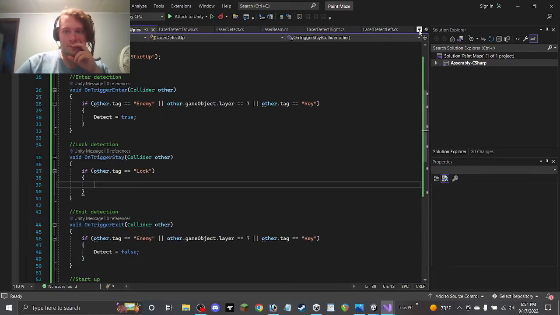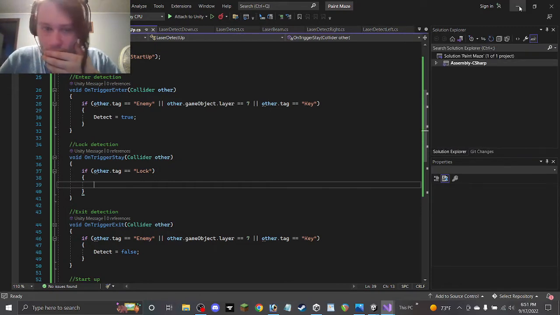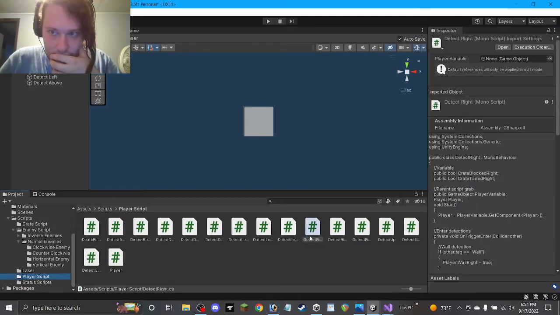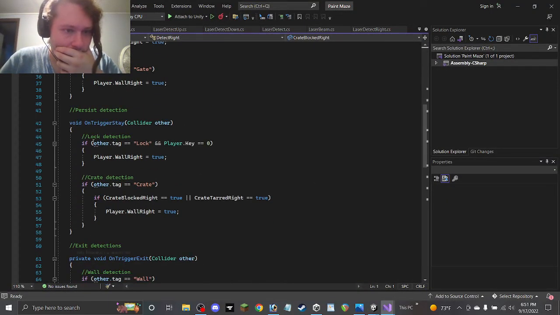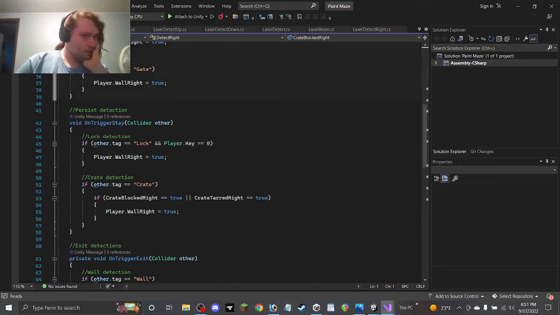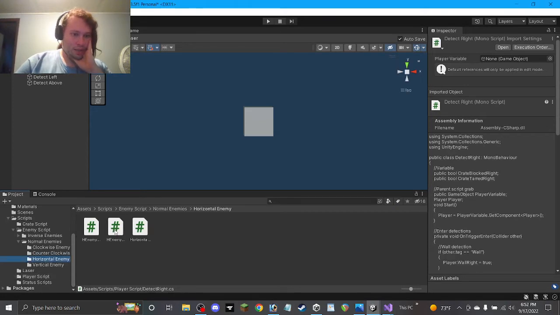Okay, so it wasn't the player. What was it? I think I need detect right. Hold on. Detect right. Go to the player script. Detect right, mono script. Yeah, I had on trigger stay, which was necessary for if other.tag is equal to lock. Oh no, that's different. What was it again? I can't remember. Was it something with the enemy? It might be something with the enemy.